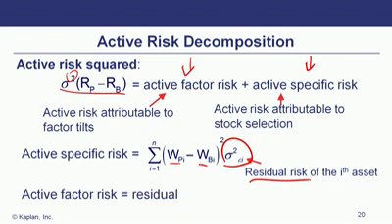When we were talking about return on the last slide, we calculated factor return, and then we got specific return as a residual. Well, here we do just the opposite. We're going to come up with active specific risk, and then we're going to get factor risk as the residual. So if you want to know what portion of the active risk comes from stock selection and which comes from factor tilts, we can break that out as well with this little metric.